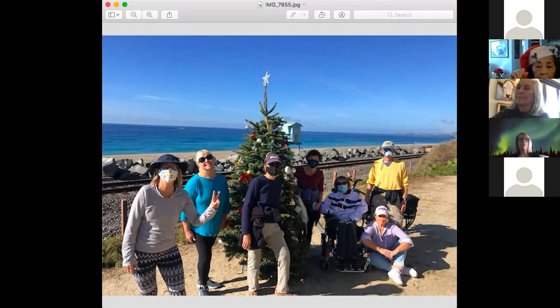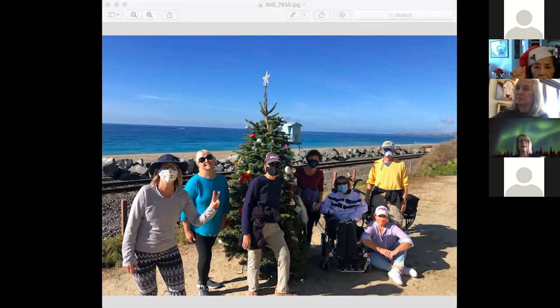We will schedule another beach cleanup probably in about 6 weeks or so. So just hold tight. And then Stephen, the other photo. Also on Monday, Mary Moore and I were able to visit FAM and donate the toys that the garden club had collected, and also a monetary donation to FAM.